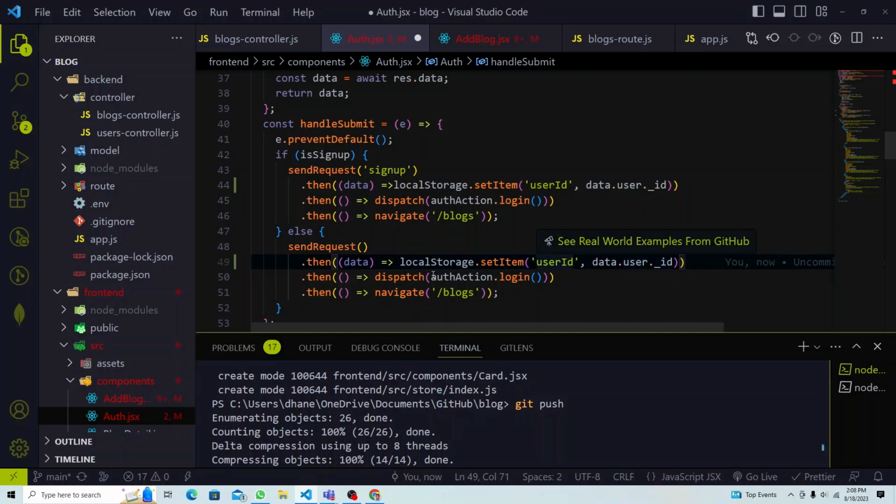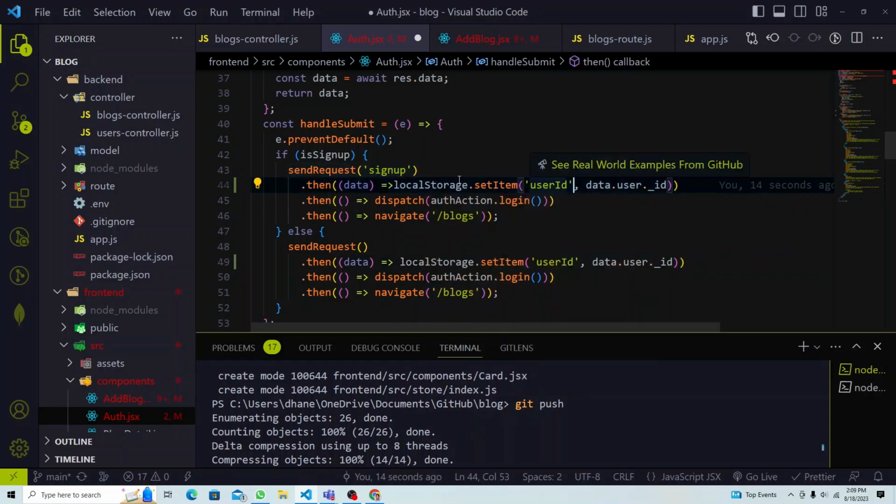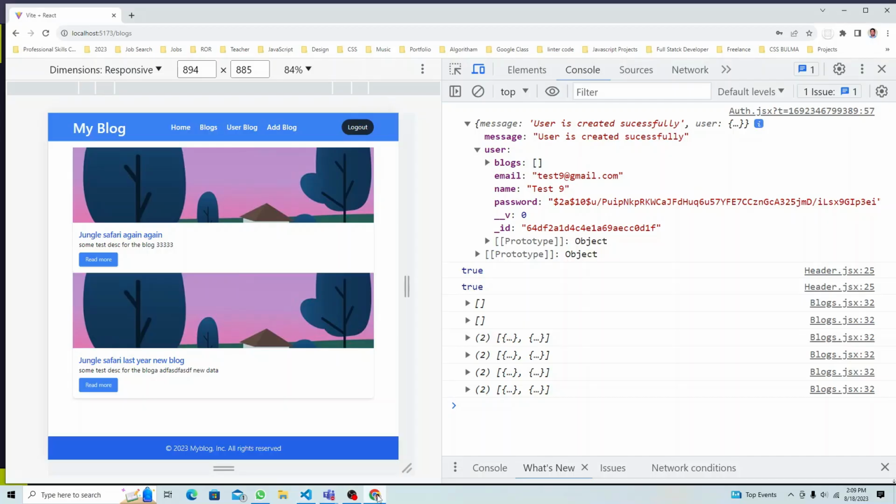If some other person logs in, the same function is going to run and it will just add the new ID under this name. So there will always be someone with the user ID, but whoever logs in or signs up, that person's ID will be saved. So let's check now.